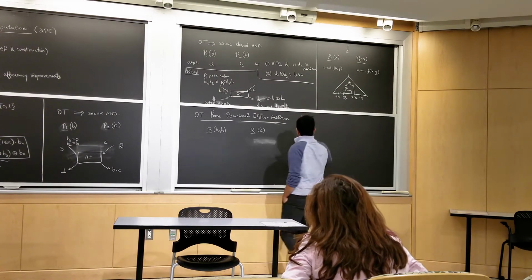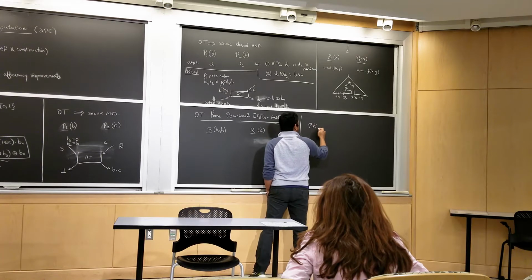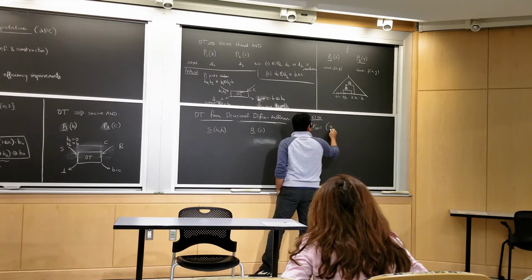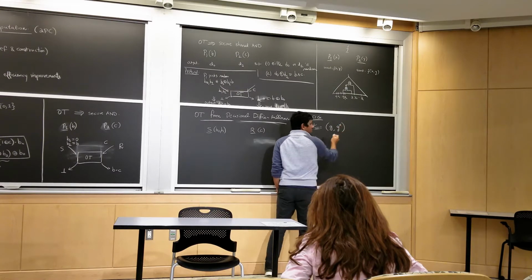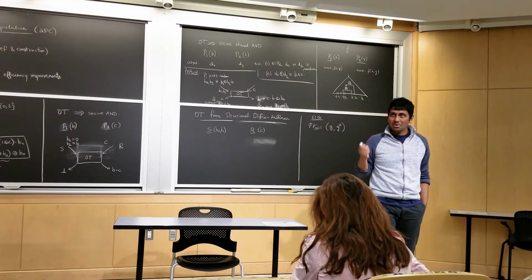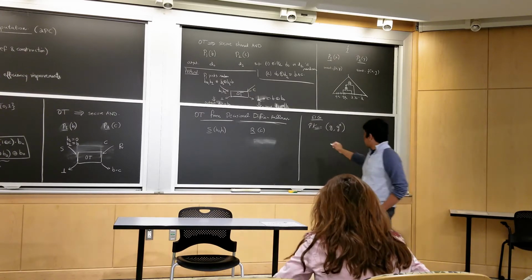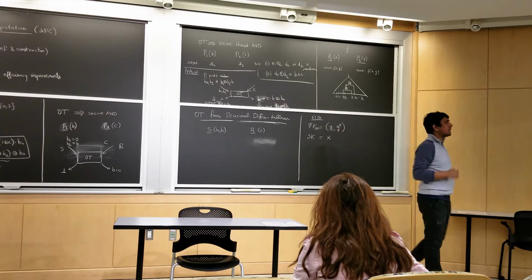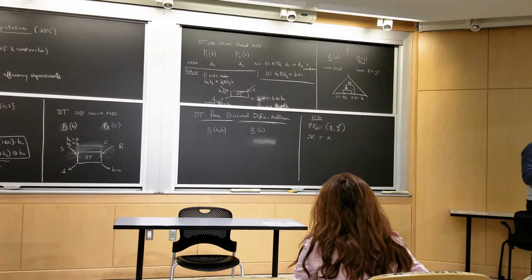So remember, what is the public key in ElGamal? It is of the form G and G to the X, where G is a generator of a group of prime order, and so on and so forth. And X happens to be the secret key. And then they can encrypt and decrypt.